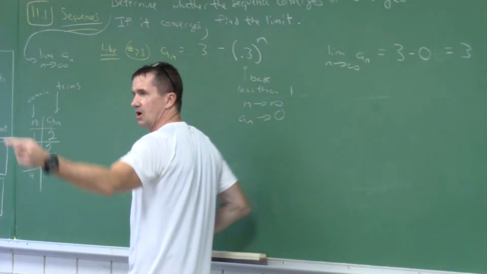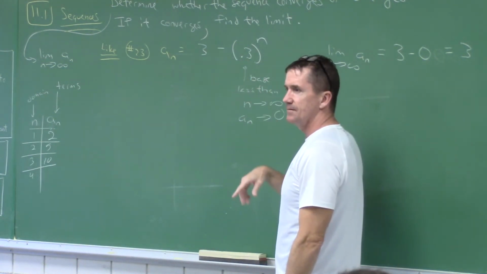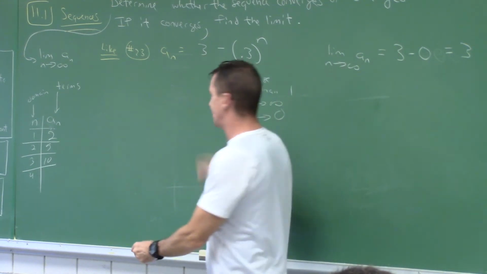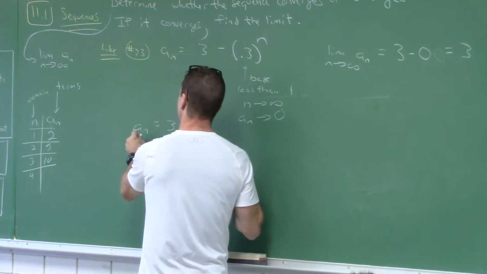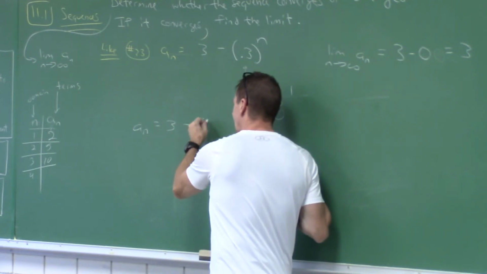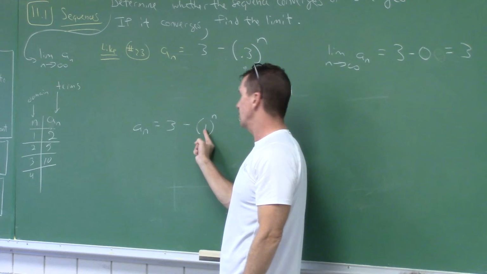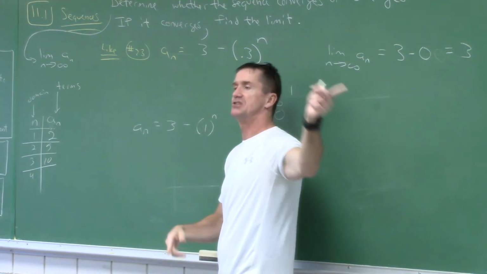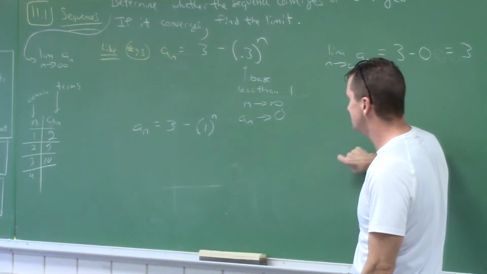Cool. That was awesome. So if that 0.3 was a 1, would it end up being 2? You would say that in terms of this problem, yes, if there was 3 minus 1 to the n, with the 3 included. Connor's question: what if they do the trick question at you, right? And they just wrote 3 minus 1 to the n. No matter what, 1 to the millionth is still just going to be a 1. 3 minus 1 giving you convergence to 2. And that graph would look like a bunch of dots of 2s.